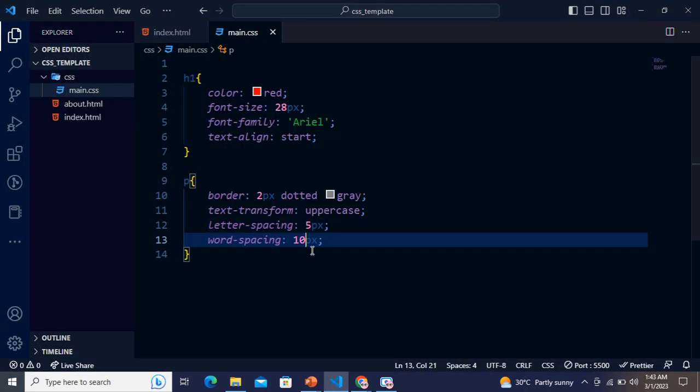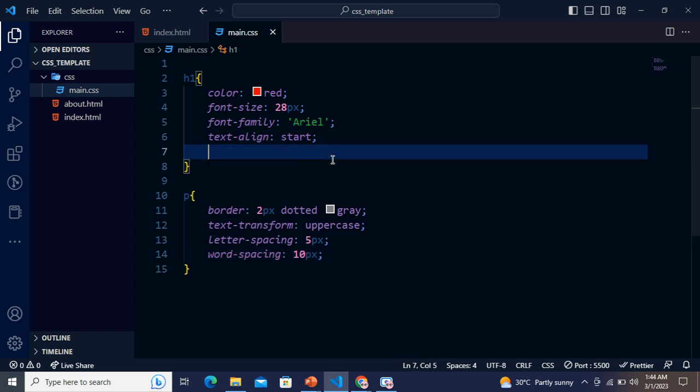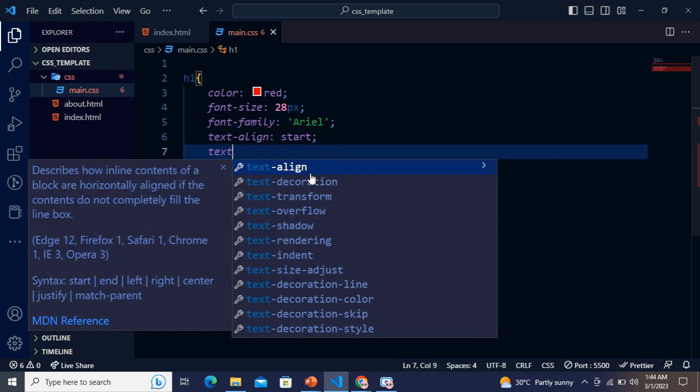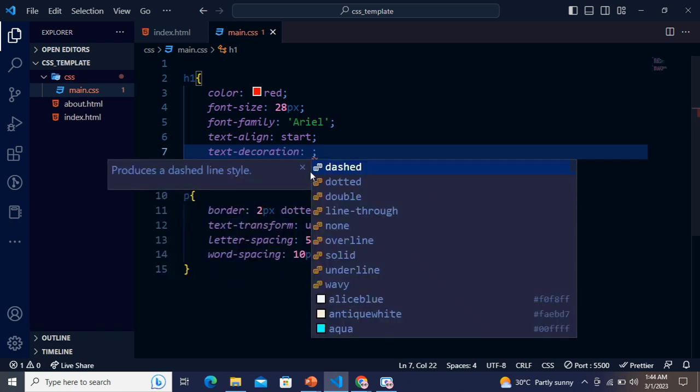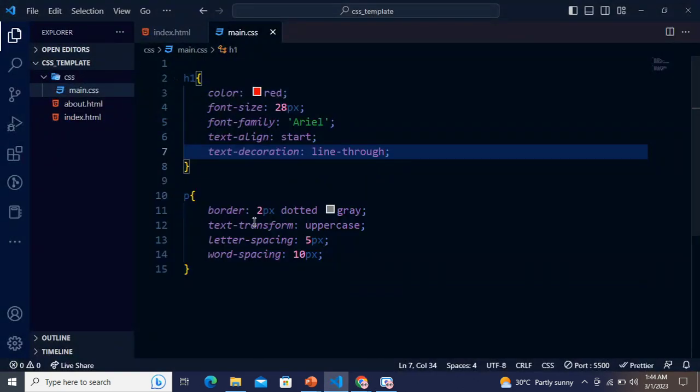All right. Okay. Coming back to here, right? We can also have text decoration. Text decoration, we can have underline or dotted or line through. Line through is going to cross this out, like this, like a kind of cancel.